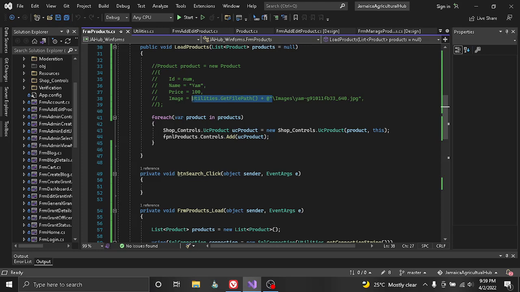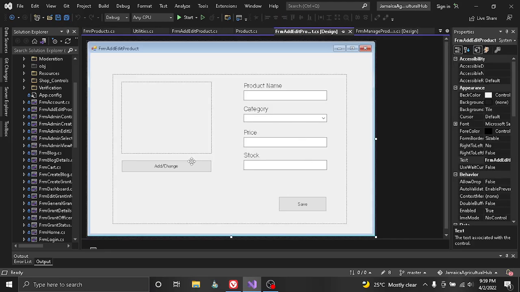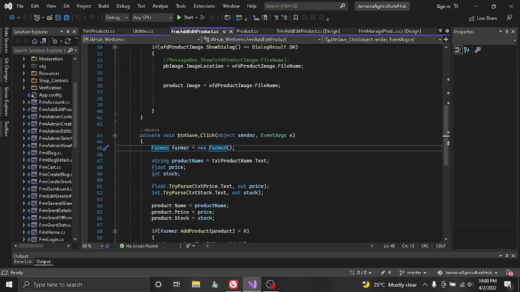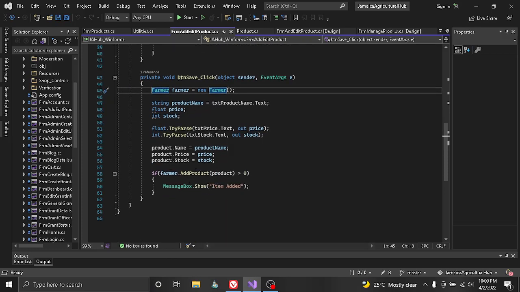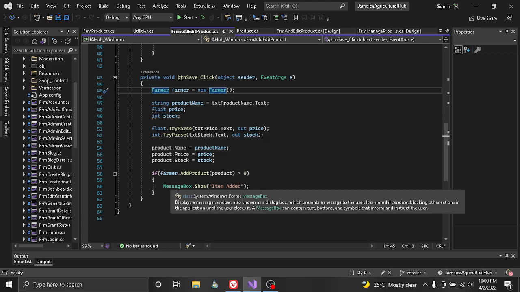All right, so I have to take a look at how exactly I was doing what I was doing to get a better understanding of how I can remedy that. If we backtrack, the images are added here, we copy it, and by the save event we call the add product method, right?